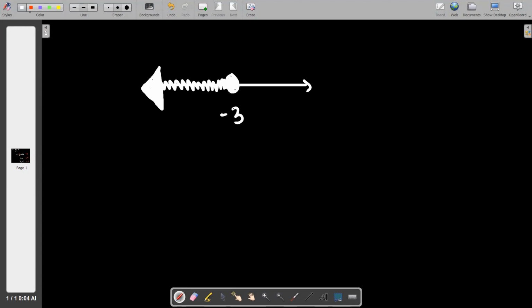Okay, so let's get to our inequality notation first. What is our inequality notation going to say? X is less than or equal to -3. Absolutely, perfection. What is our interval notation going to say? Square bracket -3. I haven't said this yet out loud, but I'm going to, by the way, I didn't actually count this. I like to just make things up, but I'd be willing to bet that I had to say this at least 36 times first hour today.